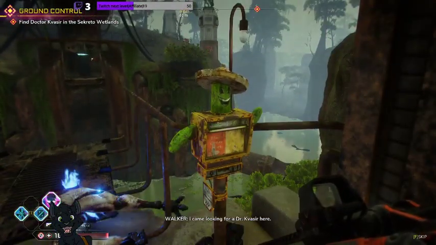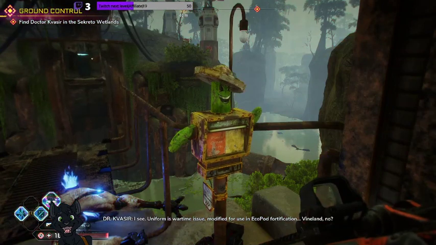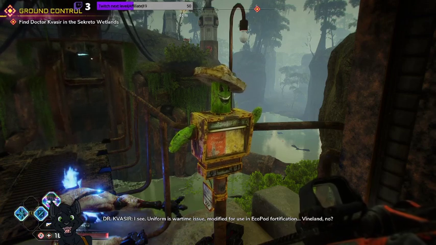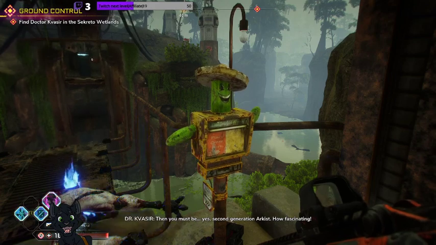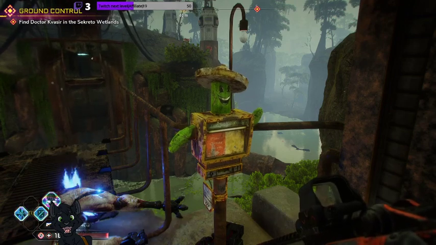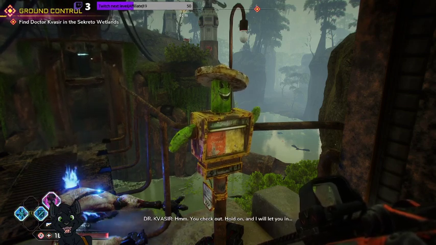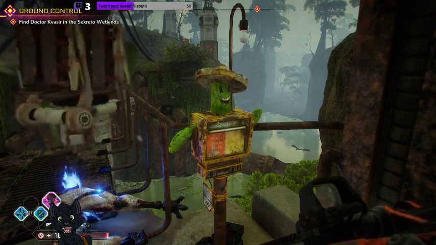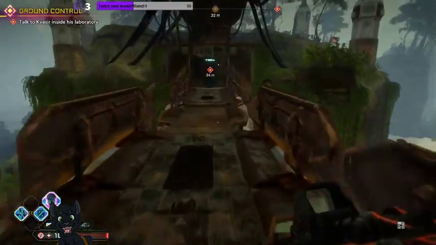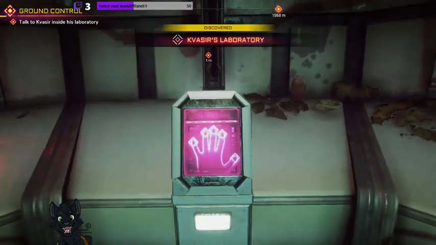I came looking for a Dr. Kvasir here. There you are. I see. Uniform is wartime issue. Modified for use in eco-pod fortification. Vineland, no? Then you must be... Yes. Second generation Arcist. How fascinating. Vineland, yes. I'm pretty much what's left of it. You check out. Hold on, I will let you in. So yeah, that was easy enough. Getting through those guys.